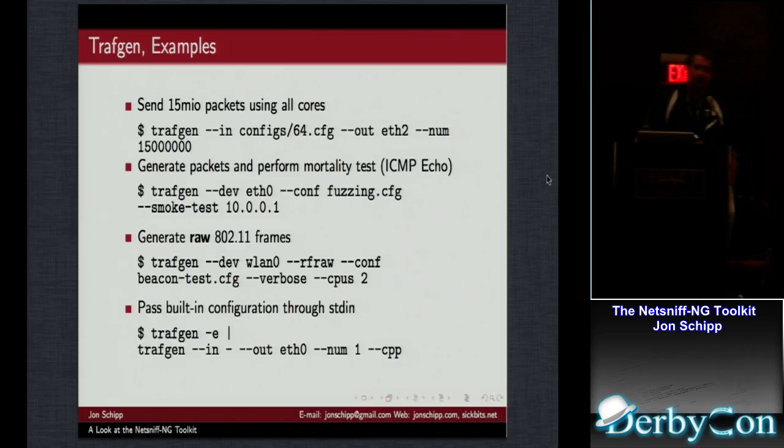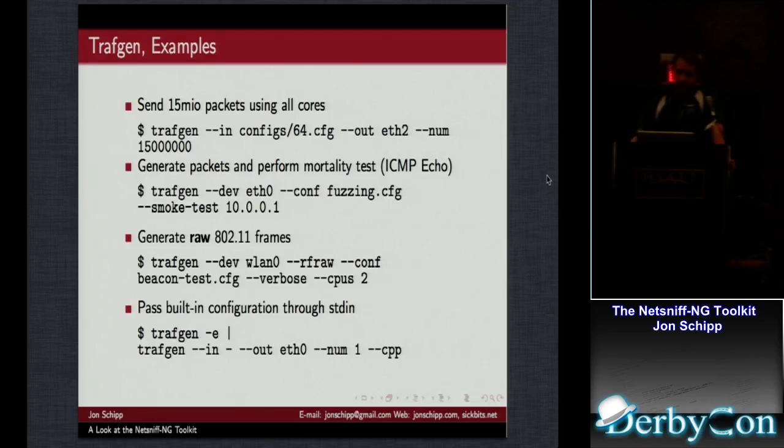And then we also do mortality tests. So basically, if you want to fuzz a kernel or a network stack, you can do that. And there's also an option for setting a seed. And then basically, after it runs, it'll do something like an ICMP echo and see if the kernel still responds. We can also generate raw 802.11 frames, which is nice.